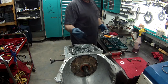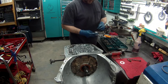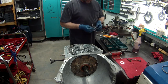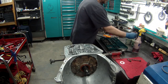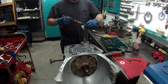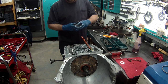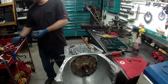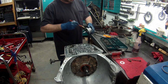Some of these are Teflon, some of them are D-rings. Most likely, if it's a 4L80E, they are D-rings. 700s or 400s, they will most likely be Teflon. But double check. Teflon, the groove's thinner. D-rings won't fit in it. We'll get this lubed up. Put the little one inside the big one. Make sure it's even. Get this all lubed up.